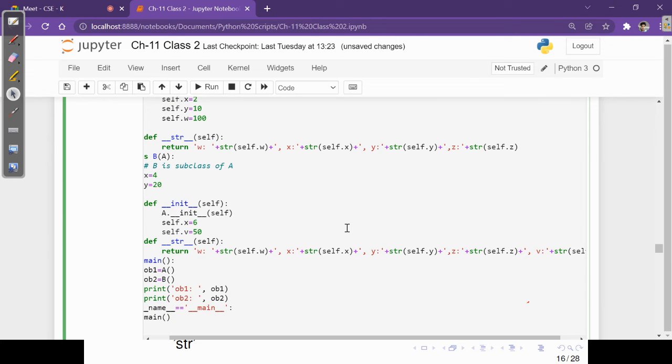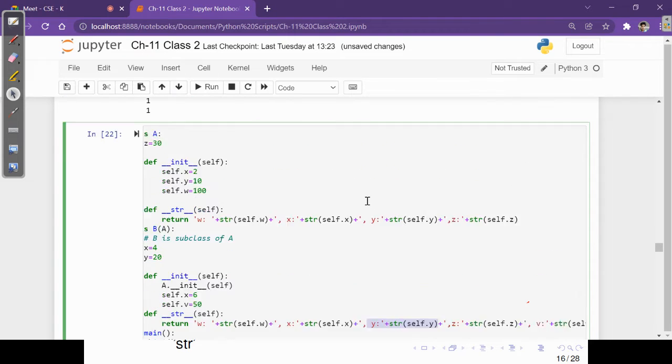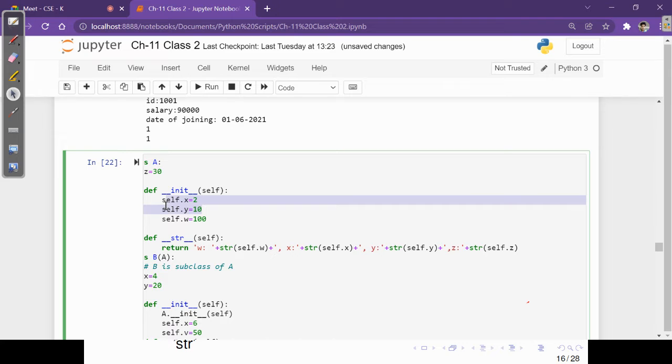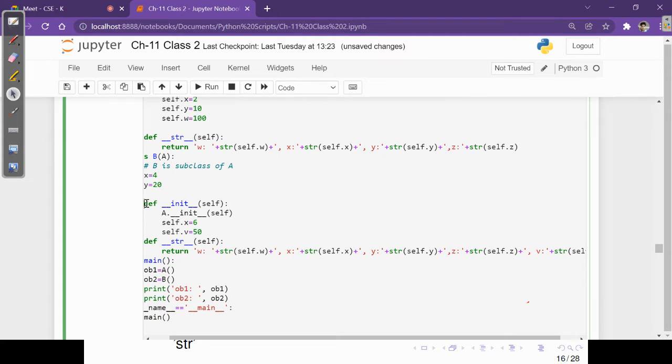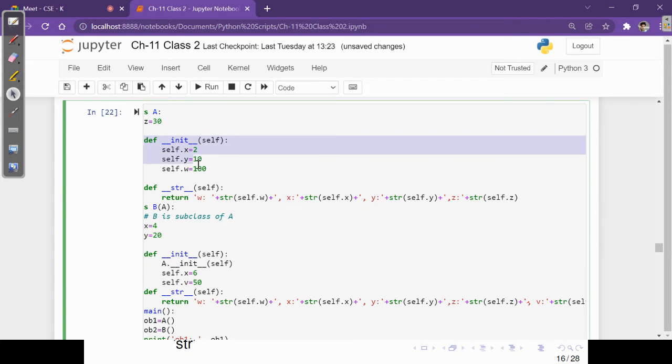So in the last class we were facing a problem because we were expecting this 20 to be printed, but in place of y we were getting 10 because it accesses the instance variable first. So the order is like that: first instance variable, then class variable. In instance variables the order is, first it will access the instance variable of the derived class, then the instance variable of the object's class, that is the base class or parent class.